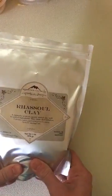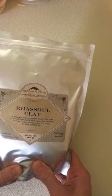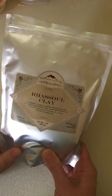Another option, if you do have super dry skin, would be something like a rhassoul clay. This is really good for sensitive skin. It's really good for aging skin, so you could also try something like that, or any other type of clay that you might have on hand or like. You can throw that in your detox bath as well.